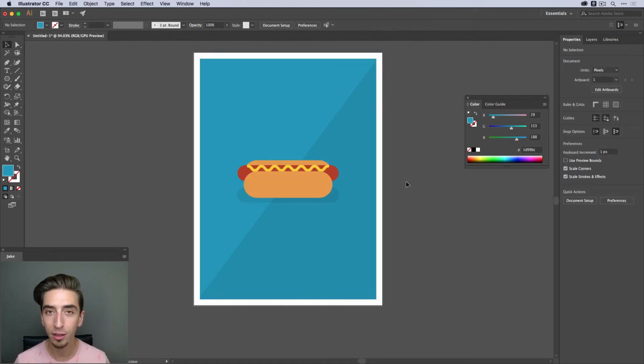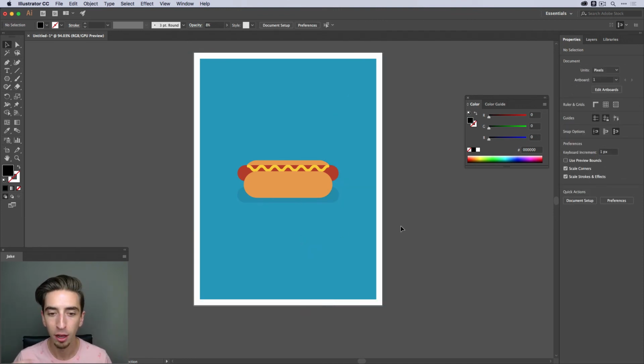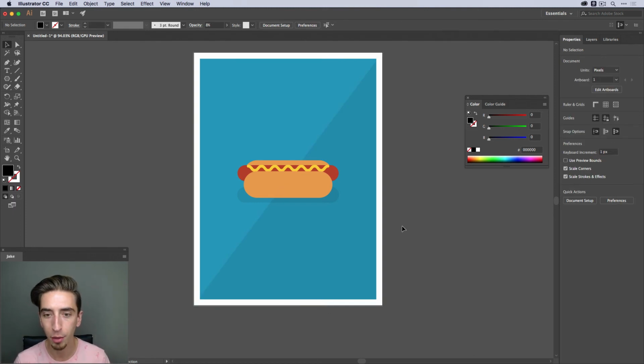All right, I like the way that everything is looking, and that way that background is angled right across this diagonal is really drawing your eye to the center of the frame without you even really realizing it. This is another design concept that is very, very handy and used all the time for directing your viewer to looking at what's most important. These vertical lines are kind of drawing your eye into the center of the document, and it's just guiding you to looking at that. And it's much more effective than just having this plain blue background with nothing interesting happening. So I'll undo to keep that, and that's just working much better that way.